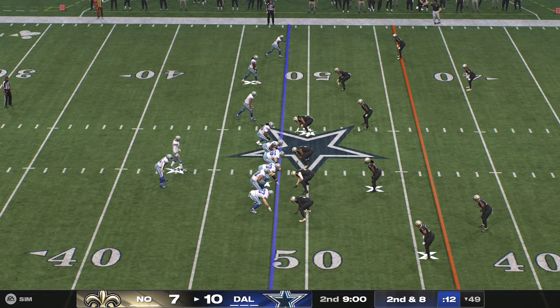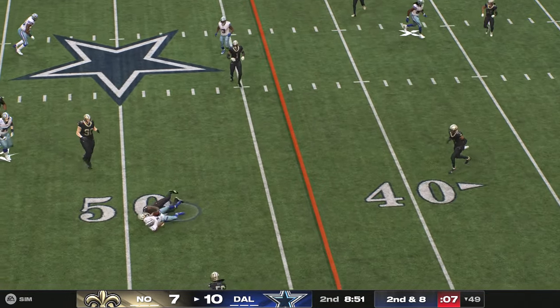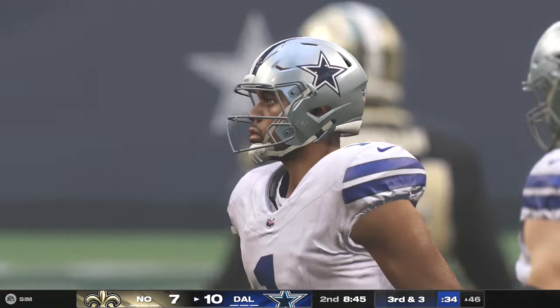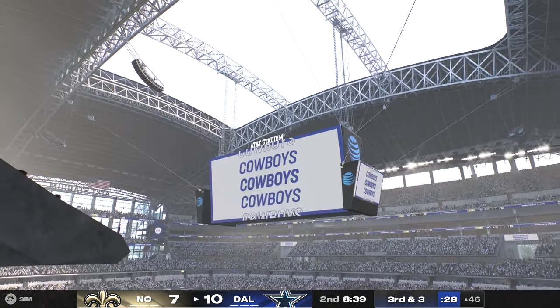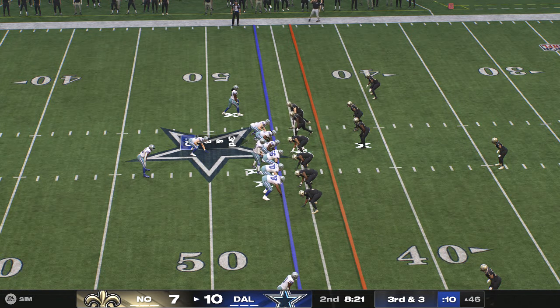Look him up on a second down and 8. Now, Prescott gets it away quickly, and it's caught. And he's going to be dropped after a pickup of about 5. This is one of those throws where you're hoping you do most of the damage after the catch, but give credit to the defense. Once that ball was caught, they were on him quickly, and there was nowhere for him to go after the catch.